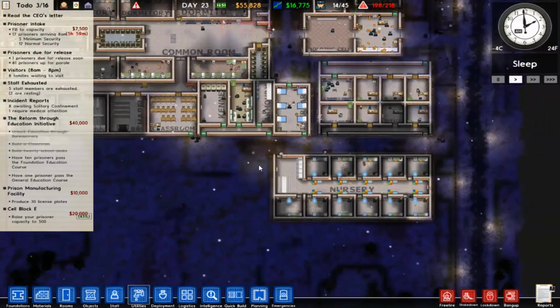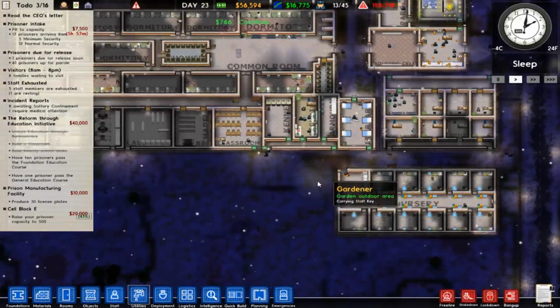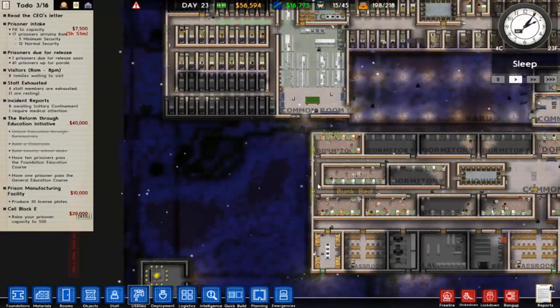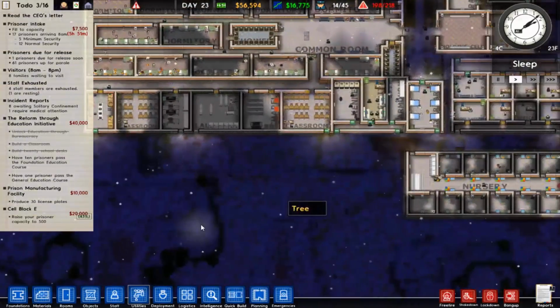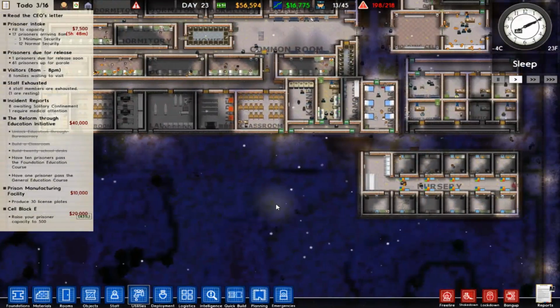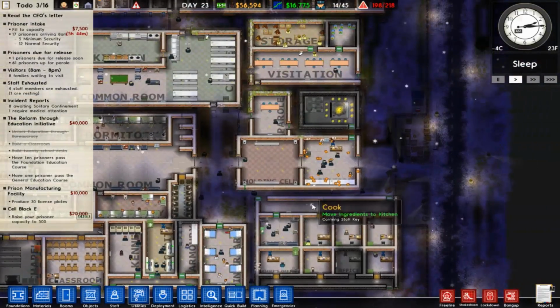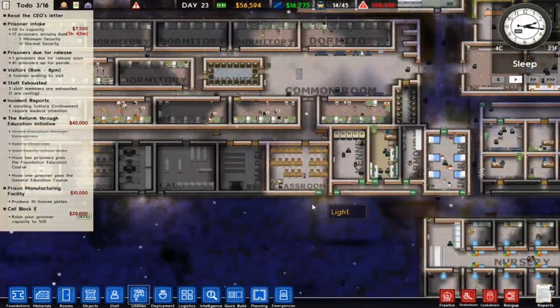We've got a nursery area here for women who have babies with them when they come to prison, which is just an incredibly terrible thing to think about. But we've got that sorted out for now, so they don't have to live in the infirmary, because that's where they were living before. They were all in the infirmary, which is just really, really awkward.